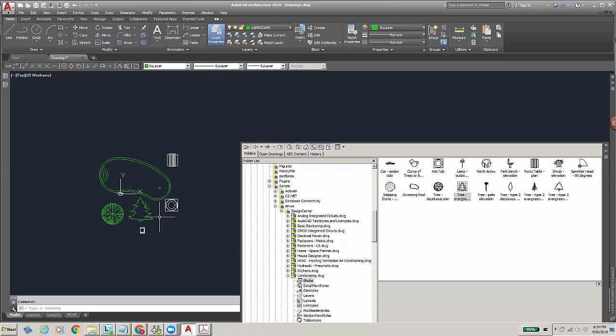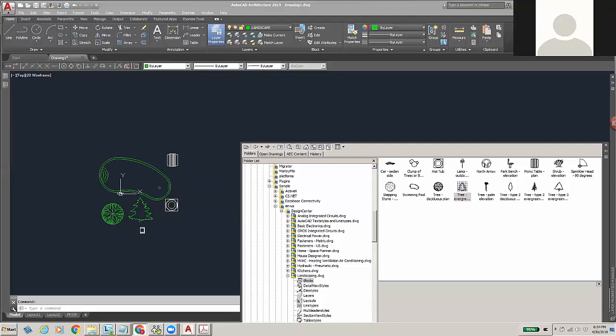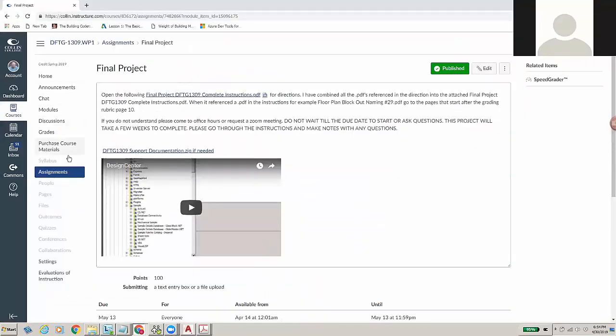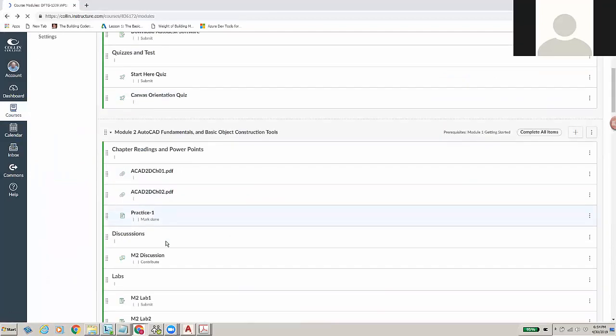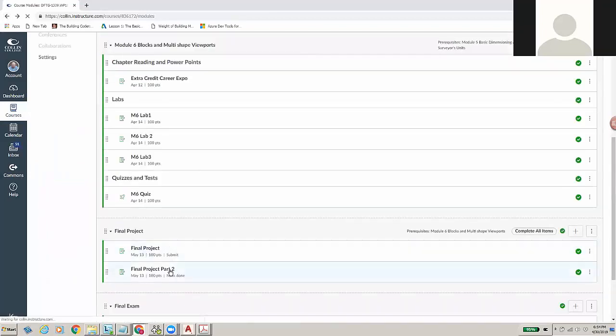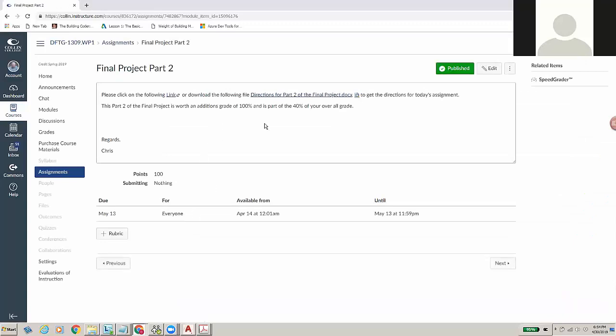And then the one thing to make sure, the second part of that project is really, really easy too. I don't know if you've had a chance to read that, but if we come over here to the module, FinalProject 2, once you're done with that, if I click on this direction here, what's it say? I don't have Word on this machine right now. But you've got an Autodesk account already, right, Yolanda, to download the software?